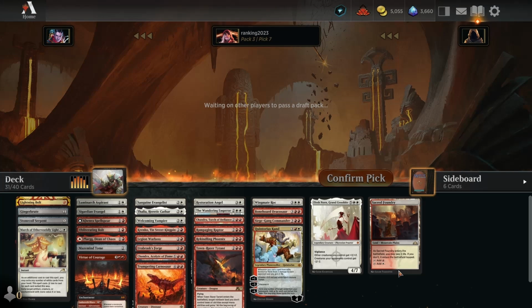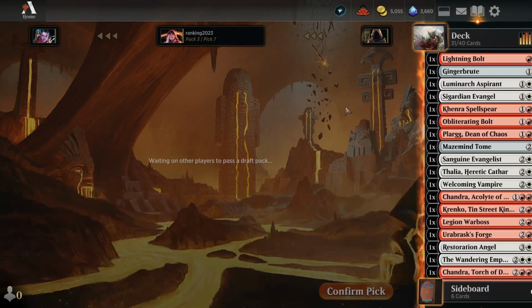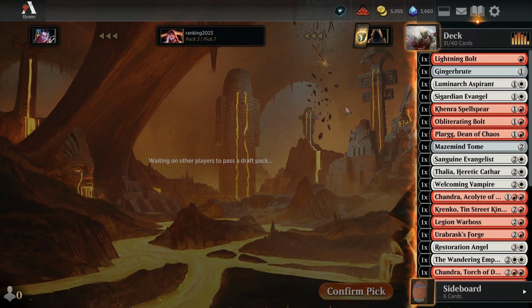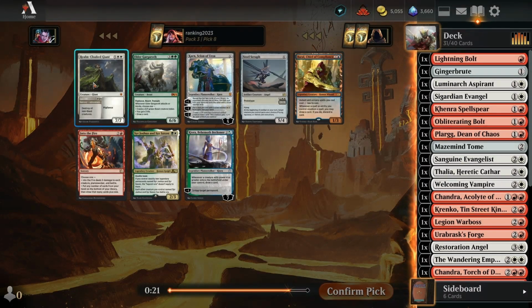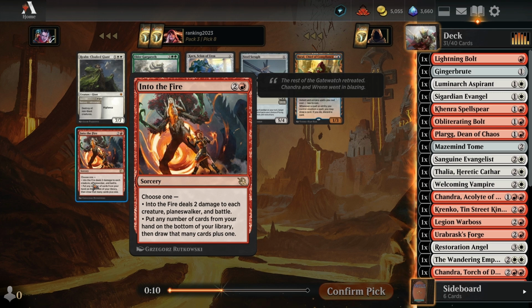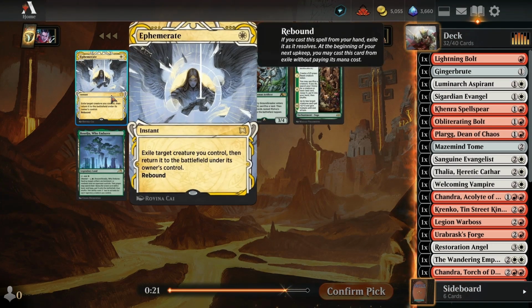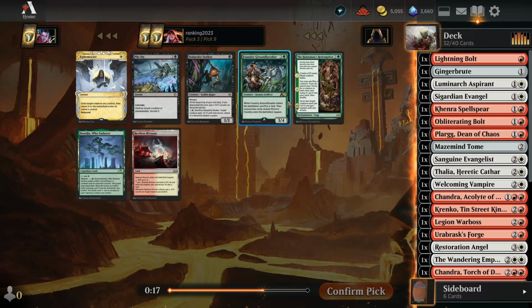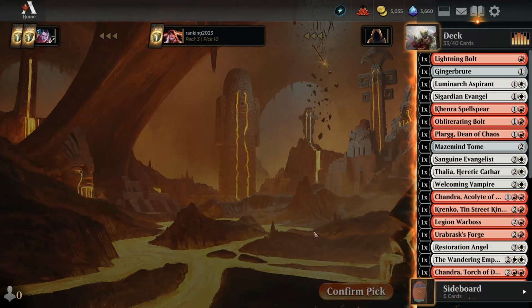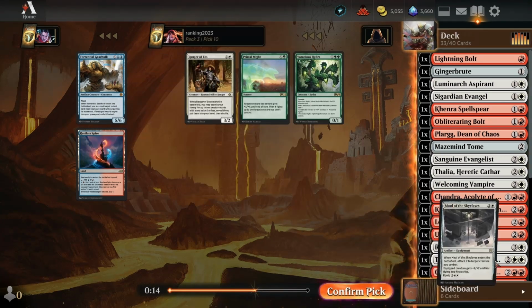I mean, it's not the best curve in the world, but it's not that bad either. All right. Cloak is not terrible, but again, it's really high end. I don't know if that's where we want to be. Scion of Urza, Into the Fire. I think we just take Steel Seraph here. I guess we take a dual land. Seems good. So now we're very solidly into the wheel here. So Ranger or Maul. I think we take Maul.